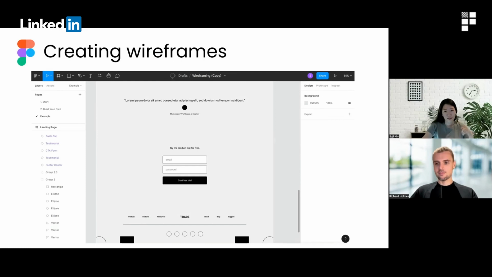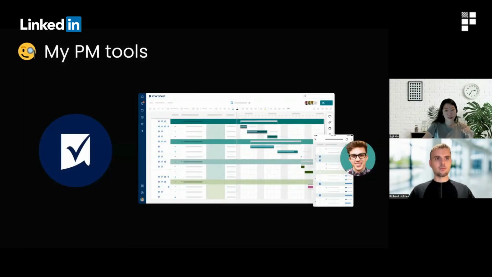Yeah. So the last tool is Smartsheet. Smartsheet, by the way, is a project management tool. Have you heard about it? I've heard a lot about Smartsheet, but only through doing the podcast. Before this, I'd never heard of it. Maybe it's big in the US, but not in Europe yet.